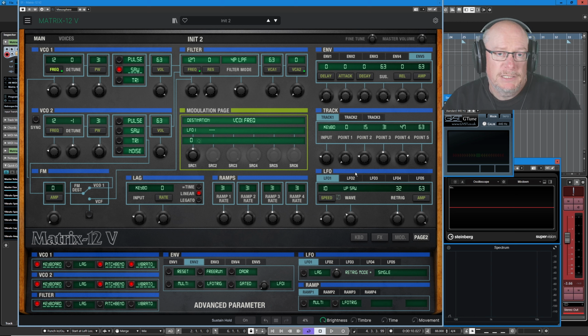Now, the tracking generator in the Matrix-12 isn't exactly that, because instead of this continuous range operating over an essentially infinite series, we get 5 discrete moments in time, and they're called points. Can you see points 1 to 5? The way that I think it's going to be helpful to try to imagine what's going on here is to imagine a modulator in the background. Let's think of an LFO, a triangular LFO.